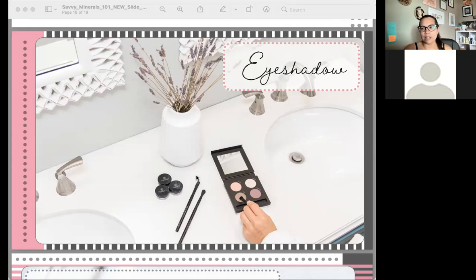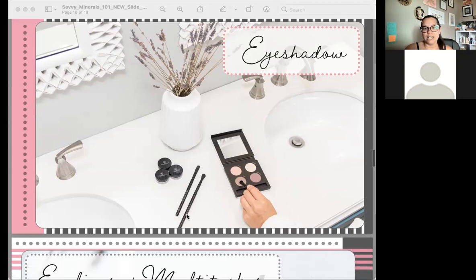So again, if you're not sure, I do have all of those. If you're local to Phoenix, I'm happy to have you over or to come to your home, or even to host a live makeup class for you to test all of these out. And there are 2 of their brushes that we spoke about earlier. These can be purchased as individual loose powders or in the palettes. You can mix and match and play around with the combinations. The palettes are infused with lavender essential oil, so they're perfect for sensitive eyes.